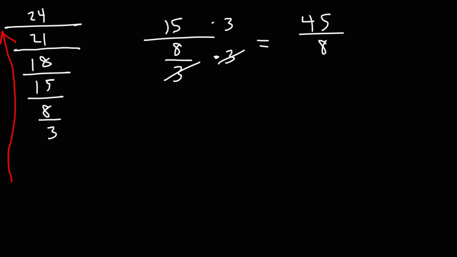Now we can't really reduce this fraction because we can only break 8 down into a 2 or a 4. And 45, you can't break that down into a 2 or a 4. So this is as far as we could simplify. So now we have 45 over 8 here. And then let's introduce the next number, 18.